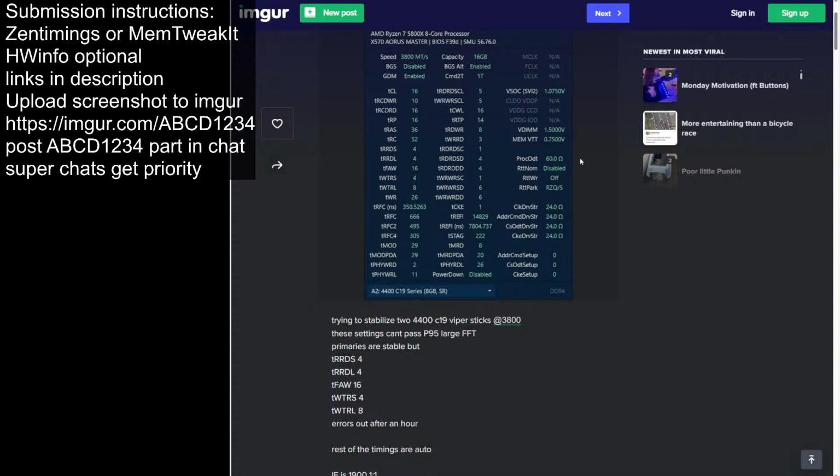That tRTWR is usually, yeah, that's why I said 7, 3, 1, because I remember that being a very common sequence for a lot of AM4 motherboards. But that is for dual rank, and I'm not sure if it also works on single rank. It probably does.